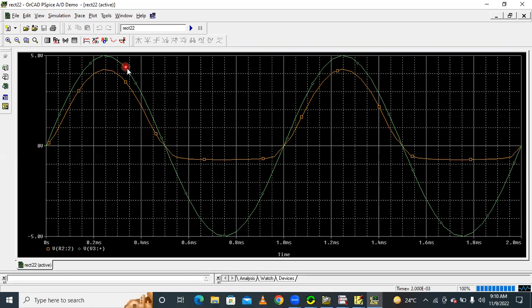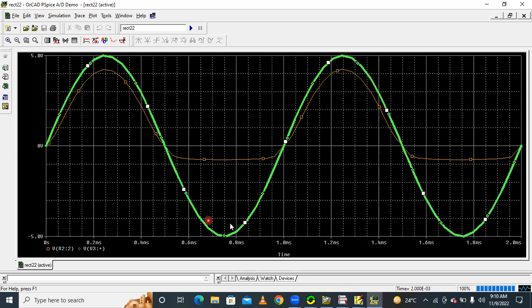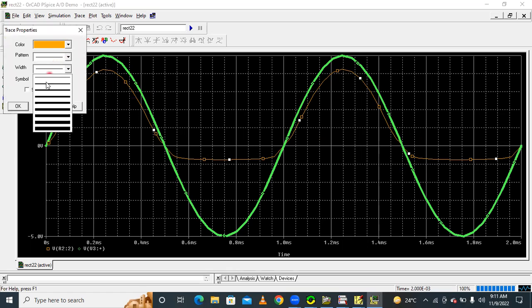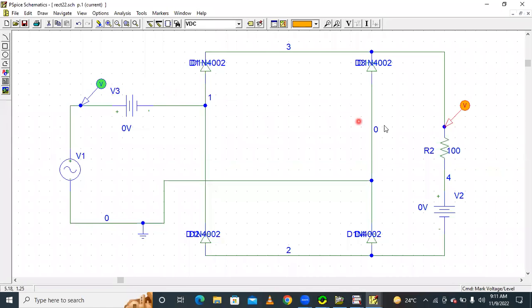So this is our input voltage waveform. Okay, and this orange color is our output voltage across the resistive load. So like this we will get the voltage. Okay, in this way we execute the single phase diode bridge rectifier. By default, by using these markers, you will get the waveforms automatically by executing the run simulation icon, and then we will get the voltage waveforms, input voltage and output voltage.